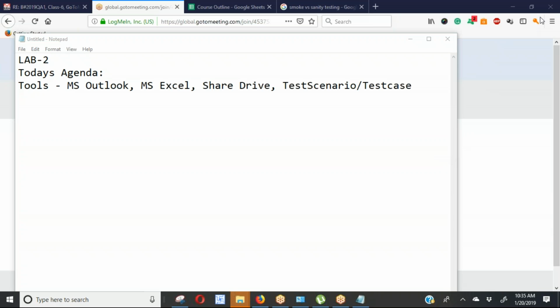So let's get started. Our agenda today is very important tools: Microsoft Outlook, Microsoft Excel, and a shared drive. And we'll discuss how to write down the test scenarios and test cases.